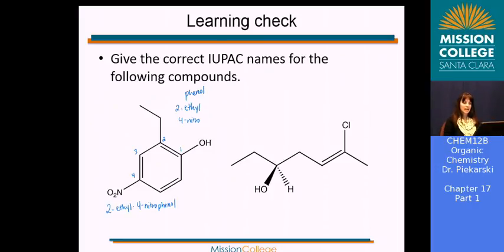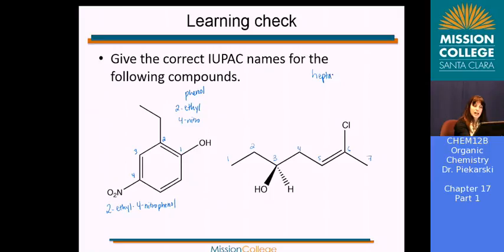And then this one here, what was your longest carbon chain? How many carbons long? Okay, good, 7. And you numbered closest to which group? To the alcohol, okay? You don't want to number closest to the alkene. Remember, alkenes weren't the highest priority, right? So we're going to number toward closest to the alcohol. So 1, 2, 3, 4, 5, 6, 7.